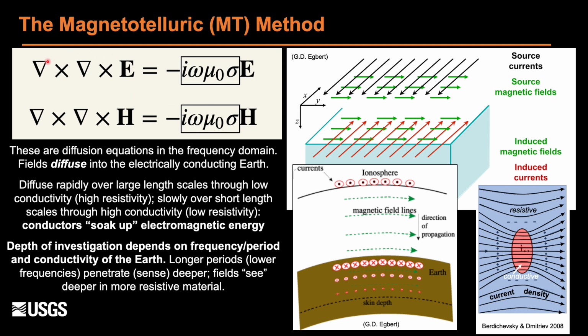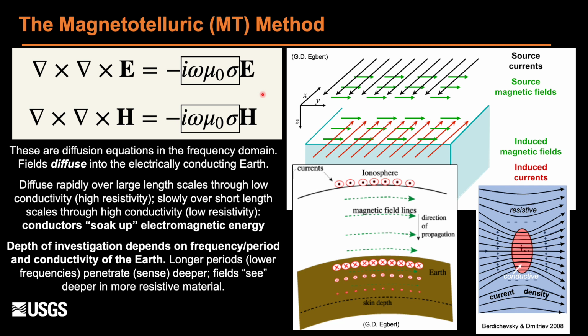On the left-hand side, the curl operator is essentially a very complicated second derivative in space of either E or H. On the right-hand side, we have i omega times either E or H in the frequency domain. In the time domain, this maps back to a first derivative in time of either E or H. So we have a second derivative in space related to a first derivative in time. This is a diffusion equation. This is the first key point I want to make about these equations.